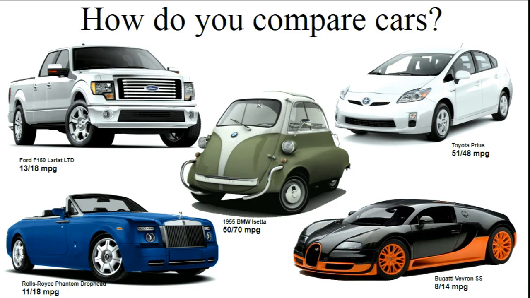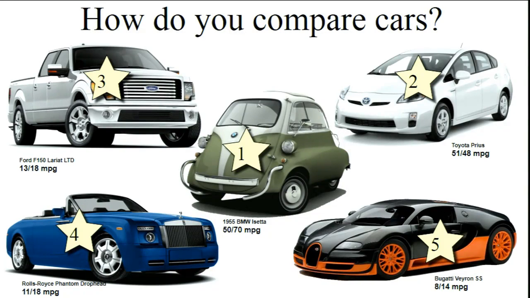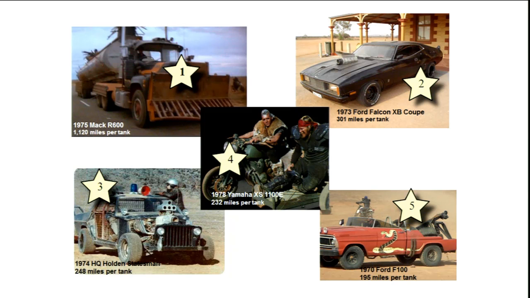So what we wanted to do is try to get cities to think in the same way about their real estate. In that case, you would go with the 55 BMW Acela. So we did this presentation in Australia, and we realized we had to switch the vehicles up so they would make sense to an Australian audience. So we did our research, and we realized that this is the kind of vehicle that was going to make sense to an Australian. You go with the Mac R600 with a cow catcher and a bunch of spikes on it.